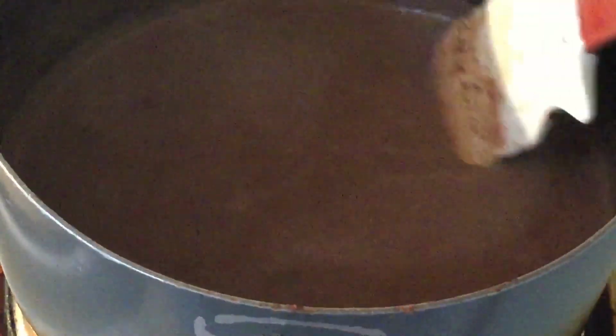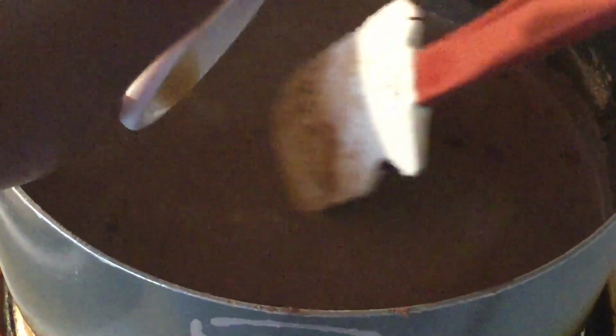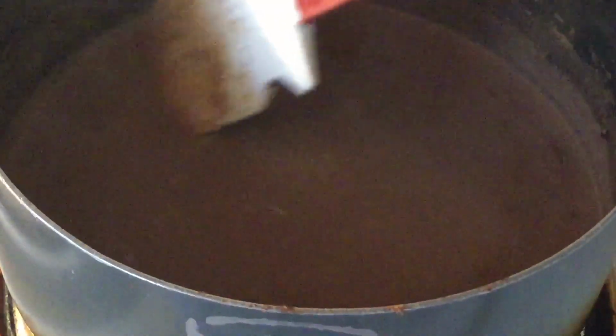So now we're going to cut the fire off and add in the last 2 ingredients: 1 teaspoon of pure vanilla extract and a splash of coffee. I'm using decaf, or you can use espresso or regular coffee. We're going to stir that in. And now it's ready to serve. All right, I'm going to go ahead and fix me up a cup and I'll bring you back.